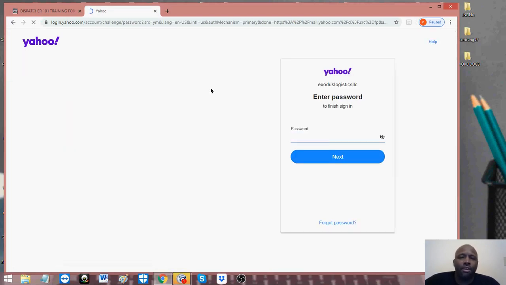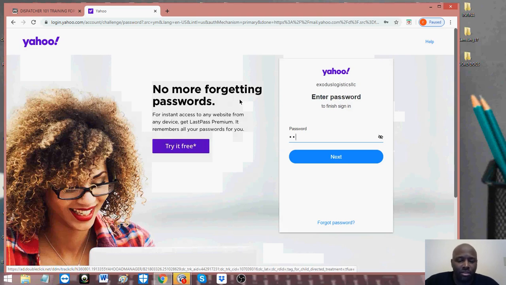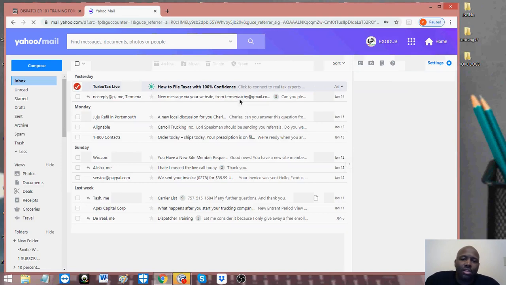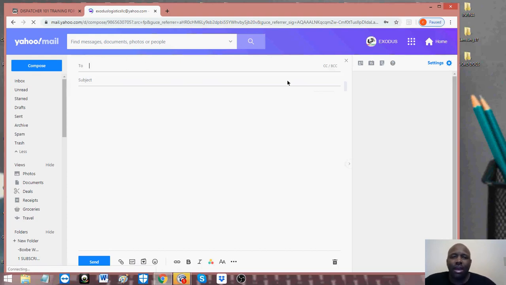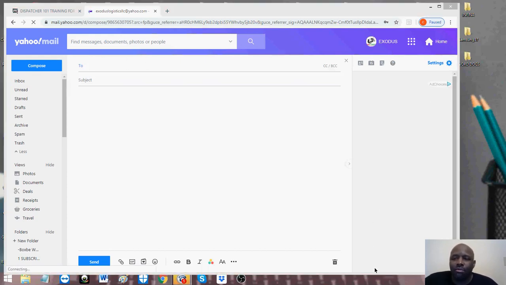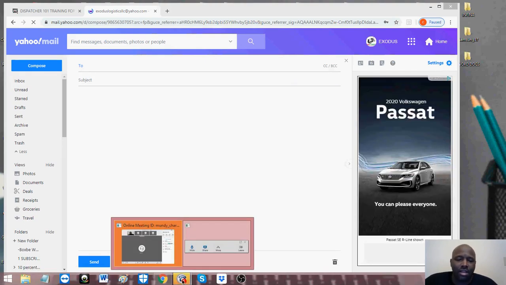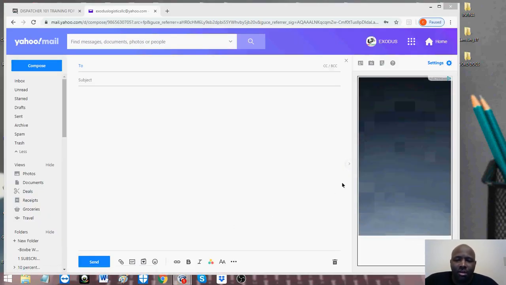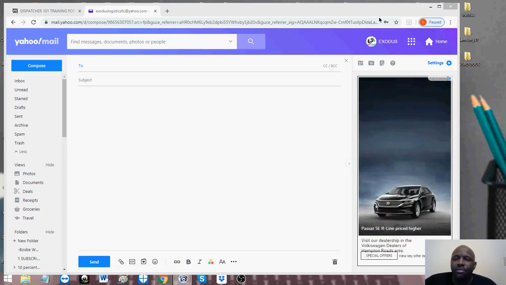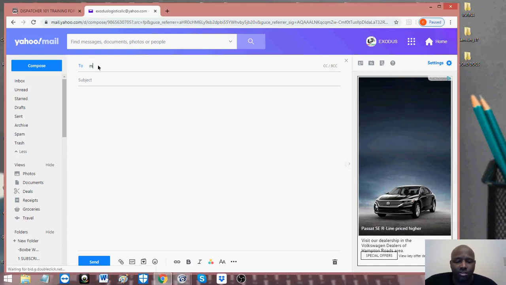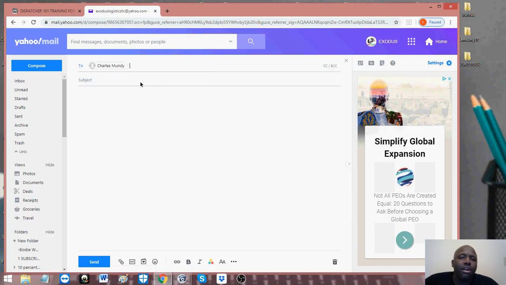I would open up an email, and I'm going to use one of my other emails and pretend it's the email of a carrier that I'm going to send a dispatcher agreement to, and I'm going to show you what I put in the body of the email as an example. So I would compose an email. I'm in my Exodus email, so my Exodus email in this example will be the email of the dispatcher, and then my other email will be the email of the carrier. Okay, so I'm going to send it to my other email, and I usually put in the subject.